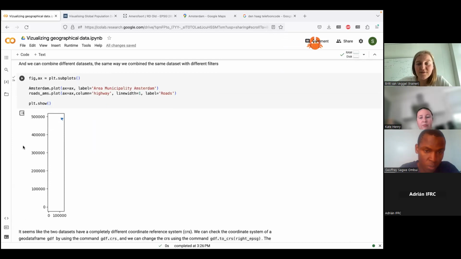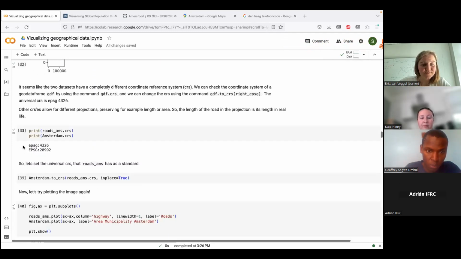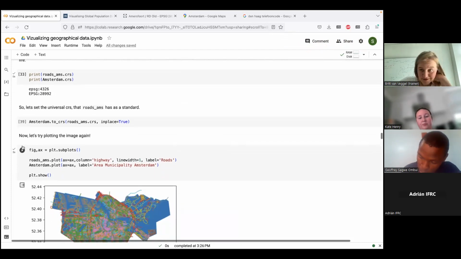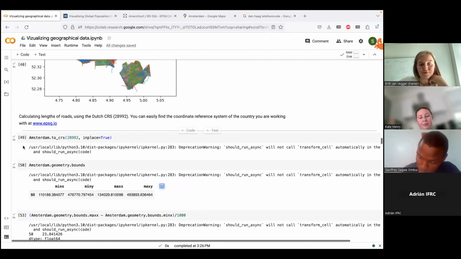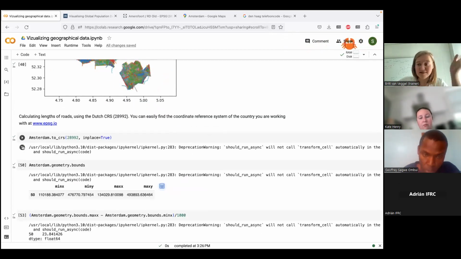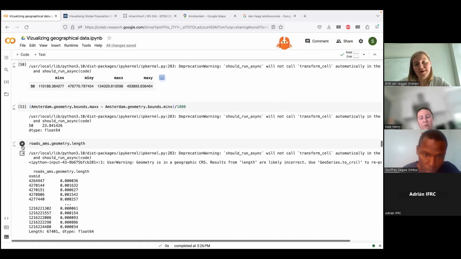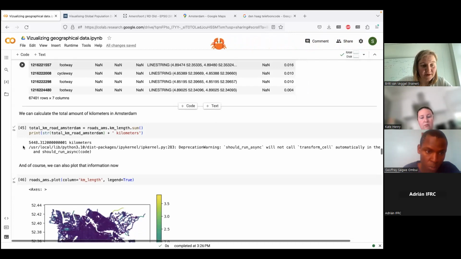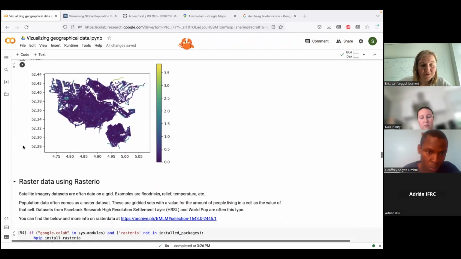We've looked at CRS, and how CRS works, and how it influences your plotting, and also that different CRSs can be useful for proper projections and calculating the distances of roads. That was it, I think, for GeoPandas.